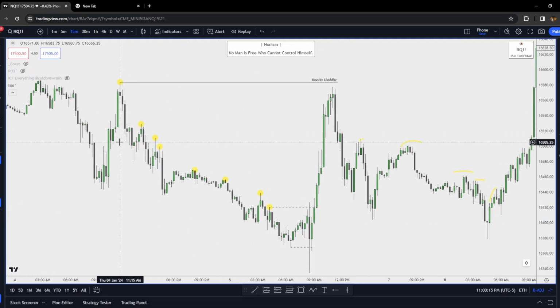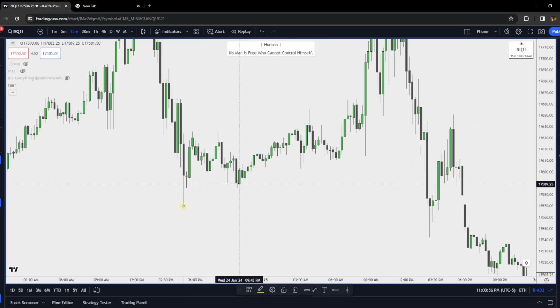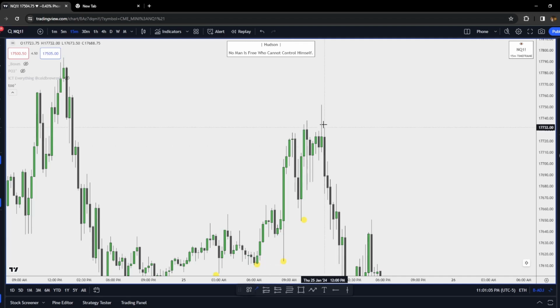So I hope you understand what a high resistance liquidity run is right here compared to a low resistance liquidity run. A low resistance liquidity run is identified by failure swings in the market, and then the market is going to run them like butter, and then the market is going to have a hard time getting back down to lows for a high resistance liquidity run. Or whenever we have a bunch of failure swing lows, that is a low resistance liquidity run to the downside. And a high resistance liquidity run to the upside is whenever we turtle swoop highs and create breaker blocks. So let's get on to the next module.